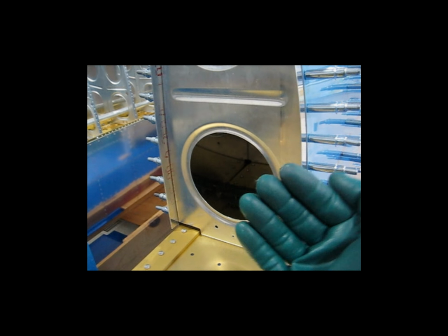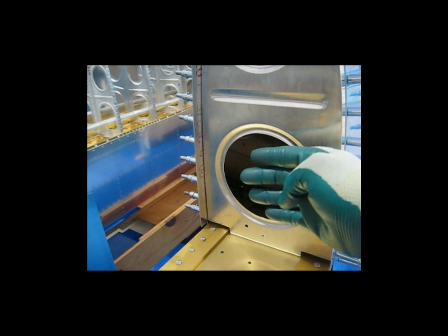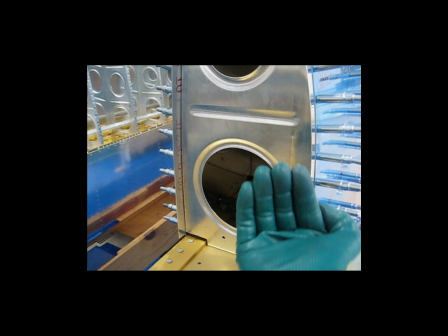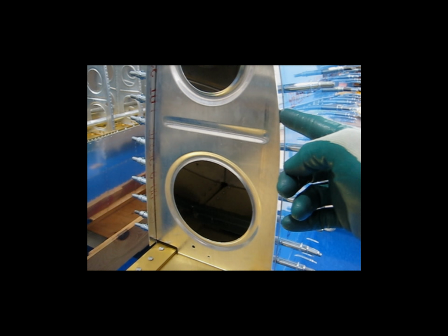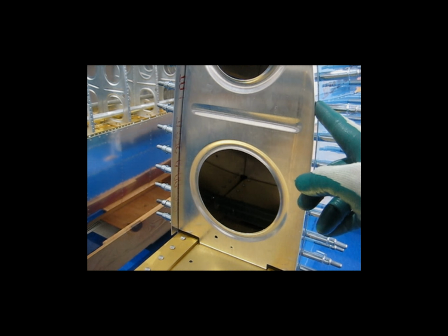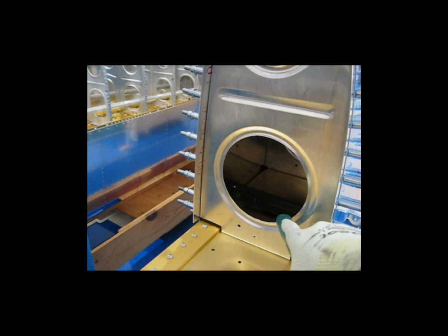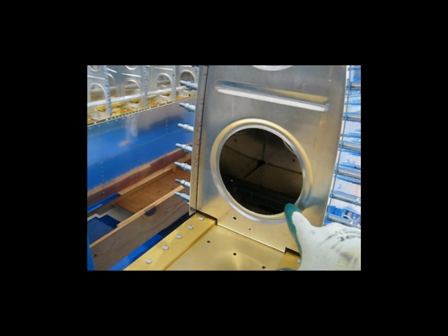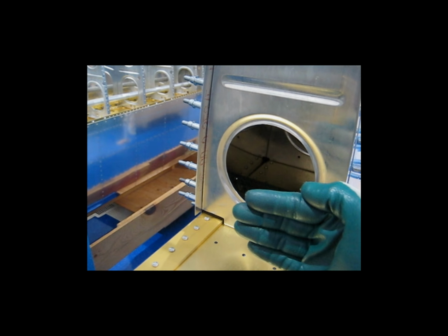As you do that, that takes this bent rib, you know how these are bent after they've been punched before you flute it. It pulls the rib into position as you go around and cleco it. Once I had all the holes drilled and cleco-ed, I disassembled everything, took the rib, and deburred all the holes and fluted it. So now the rib is nice and straight on its own.